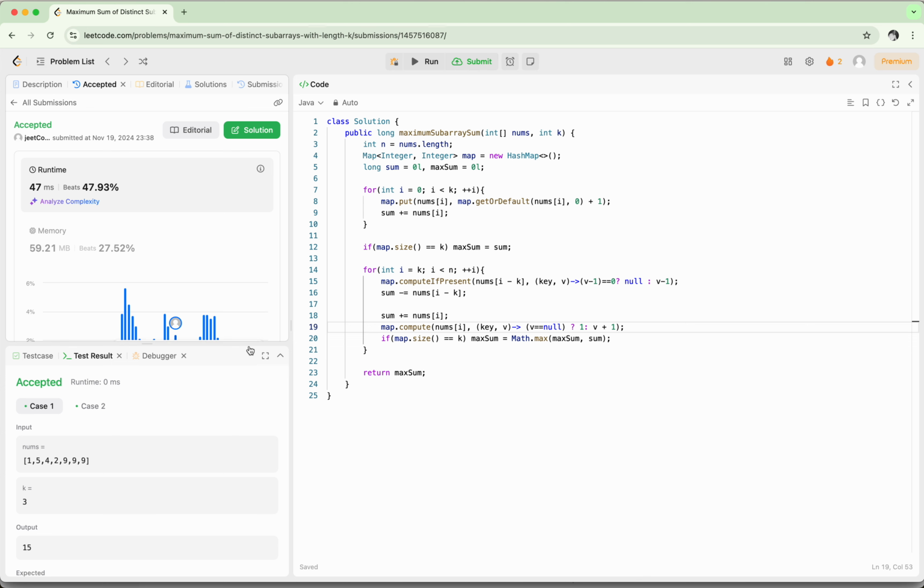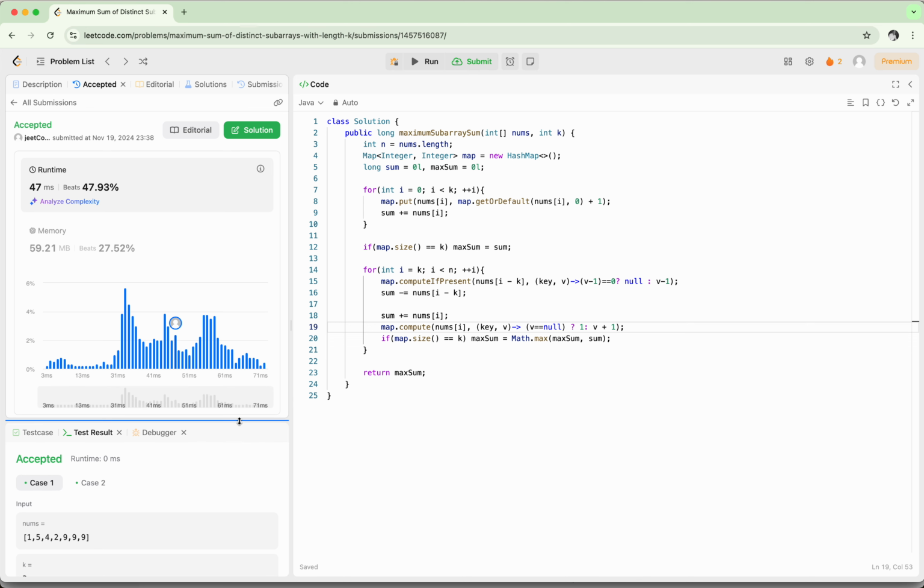Perfect. So this is one way to solve this problem, but as we can see, this is not a very efficient way to solve this problem. I mean to say, surely we can try something else to make this solution better. And in order to do that, I think if we don't use this collection framework class map, then we'll be better off. So let's try to not use this map and then go ahead.